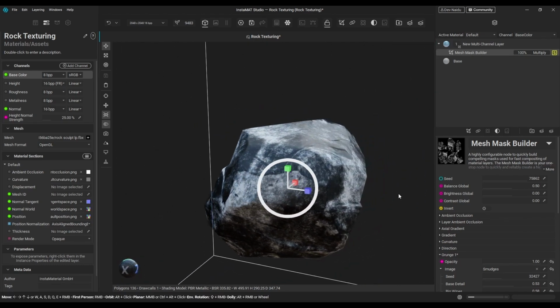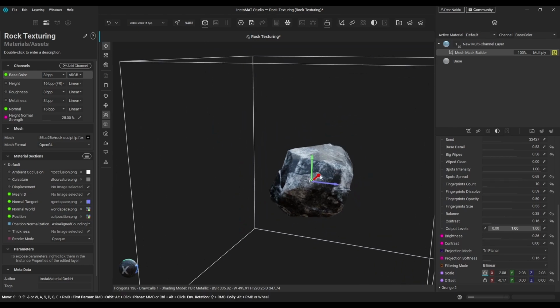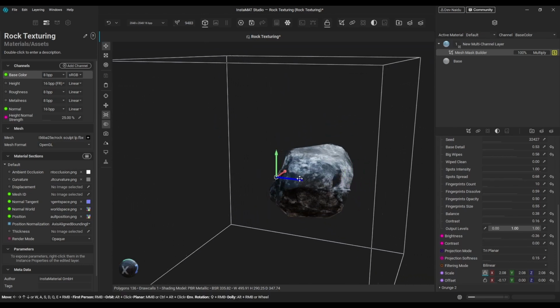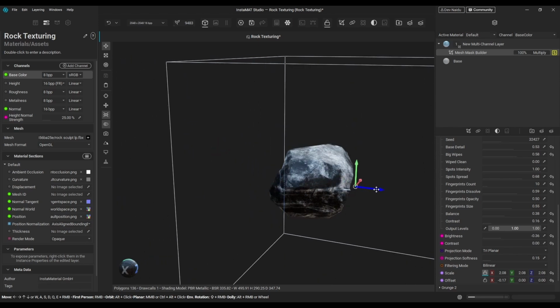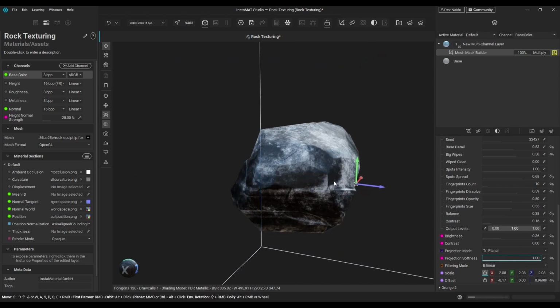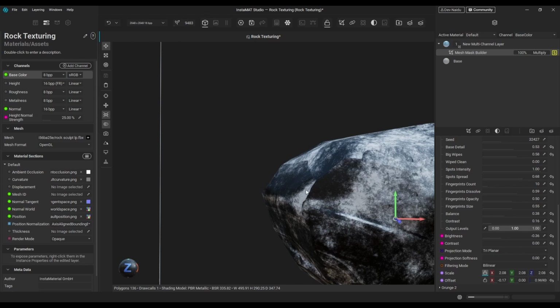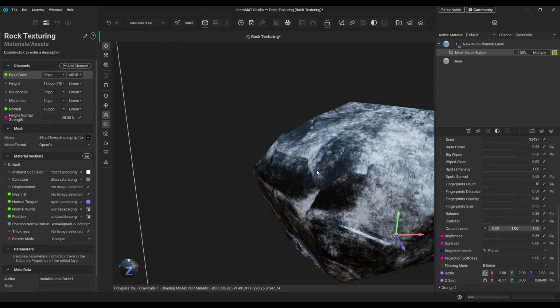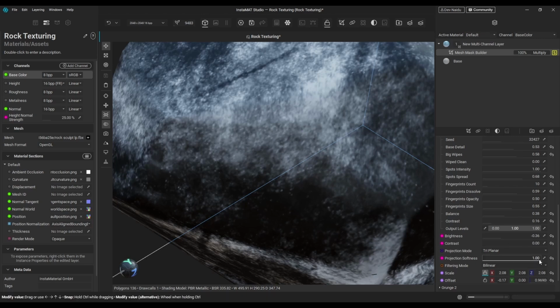You can see that there is a bit of a noticeable seam here. This is not from the UVs but from the triplanar projection. It's where the X, Y and Z planes for the projection intersect. And you can fix this by simply increasing the projection softness. This is just softening where the different axes meet. So increasing this will fix that, but it will also make the texture blurred and washed out where it is softening.